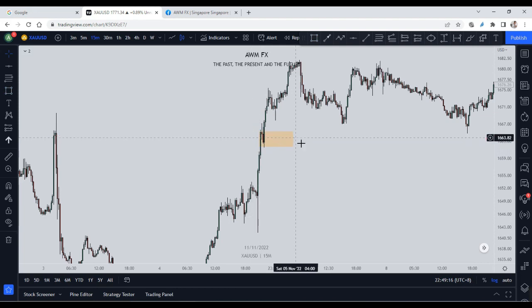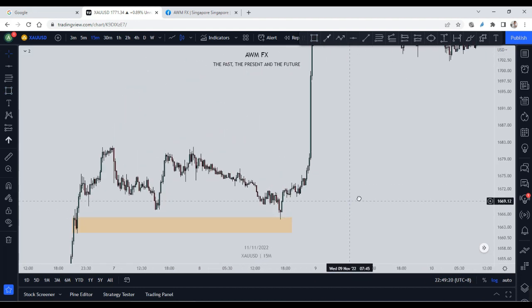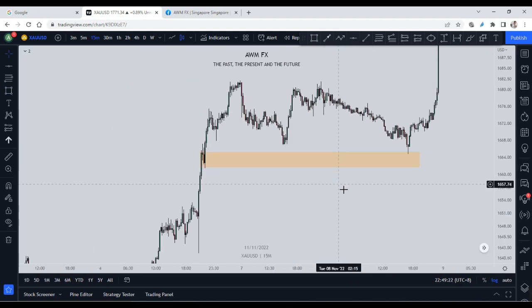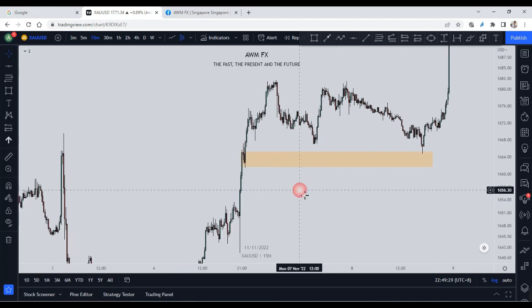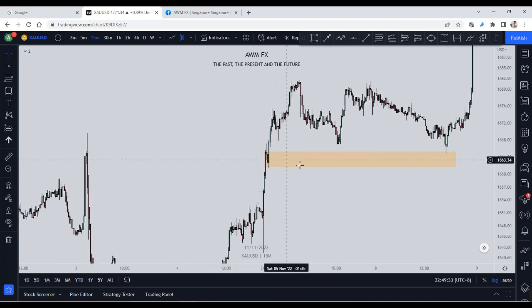So what happened was that the price came into this area, tapped onto it, and then moved quite a lot. This is not the end of the whole movement. There are a lot of things that I told you that you need to see as a combination. So first of all, at the big picture, there is an RBS.